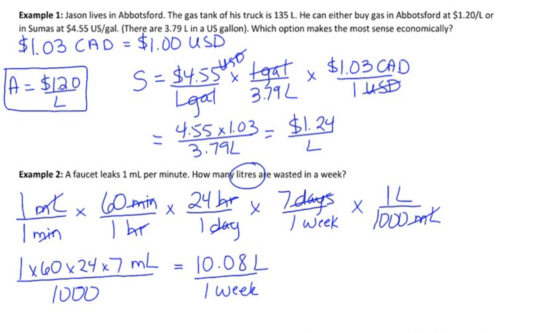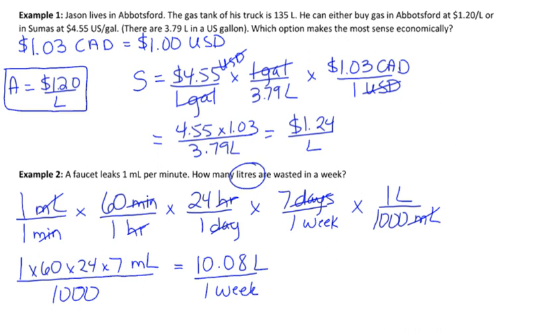So all I did was multiply anything that I would have in the top. 1 milliliter per minute, 60 minutes in an hour, 24 hours in a day, 7 days in a week, and 1 liter, because we're trying to get to liters, is 1,000 milliliters. So my milliliters canceled because I needed to write my answer in terms of liters. We need how many liters in a week. Cancel off all of our units. We're left with weeks in the bottom, liters on top.